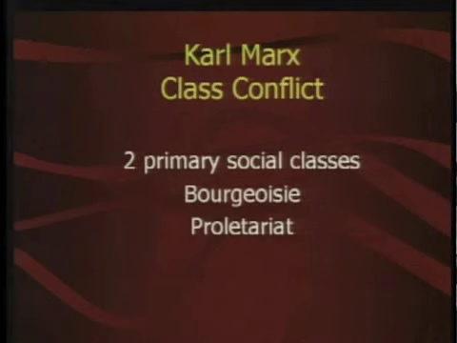Okay, Marx talked about, this is the part of Marx that everybody seems to know, two social classes, two primary social classes. The bourgeoisie, who were the people who owned the means of production, and the proletariat, who were the worker bees, who were being exploited by the folks that own the means of production. I think that's the part of the theory that most people most easily identify with. His theory is much, much deeper than that, however.